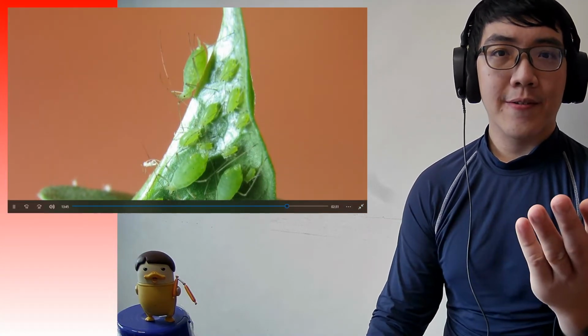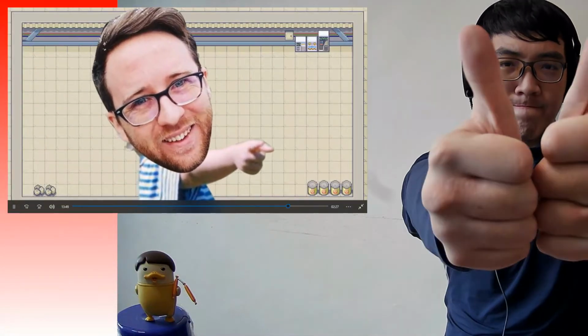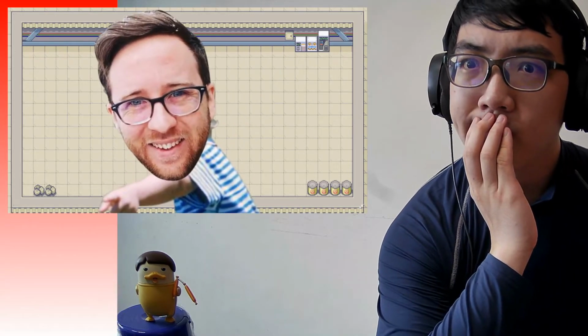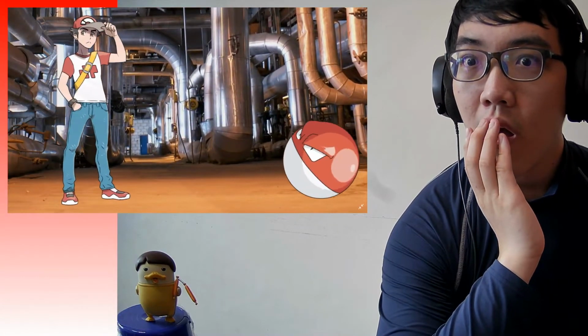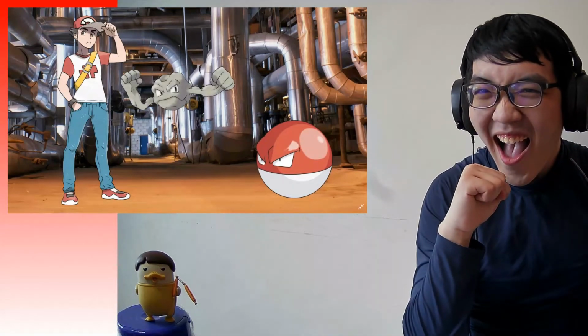Oh, that's really selfless. Help everyone. And tell me that this behavior doesn't map perfectly onto Voltorbs. For one, you encounter them in a pretty out-of-the-way spot, and there's a bunch of them there. Realistically, if you were walking through a building and some beach ball-looking thing rolled in front of you, and you're like, Geodude, attack! That thing knows it's probably going to die.